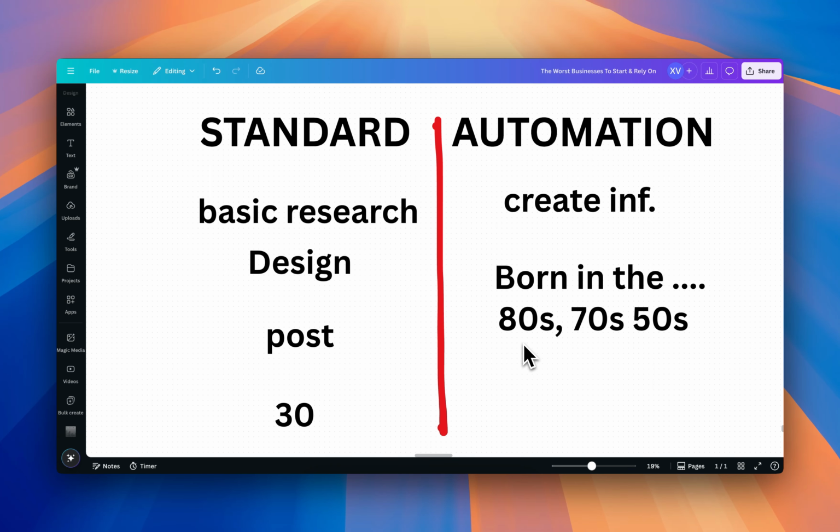So you have these different opportunities, these different ways of working. And in the beginning, I think everybody should do the standard way. You do have to gain some basic research for design, some basic understanding of research. You have to do some basic rounds of uploading to different platforms. You have to understand the basic stuff, but you do get to a certain point where automation becomes necessary depending on the scenario you're in. If you have a Merch by Amazon account and you can upload 100 designs a day, why sit there and waste time doing it manually?